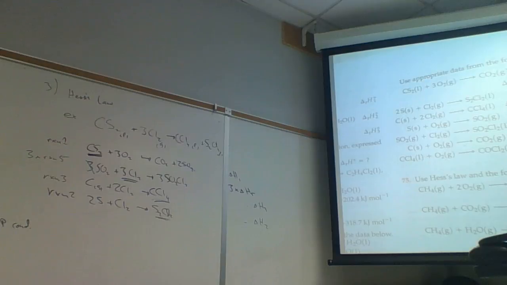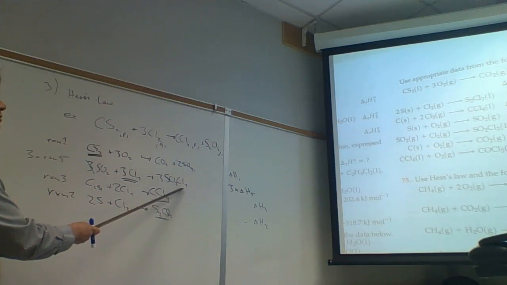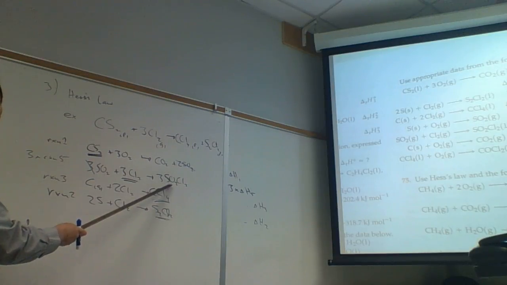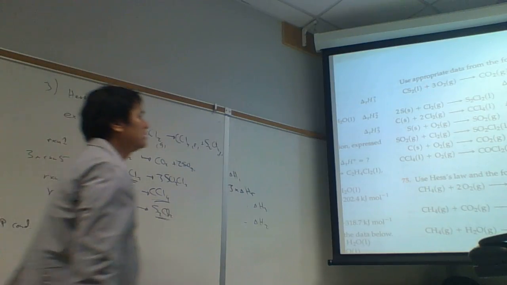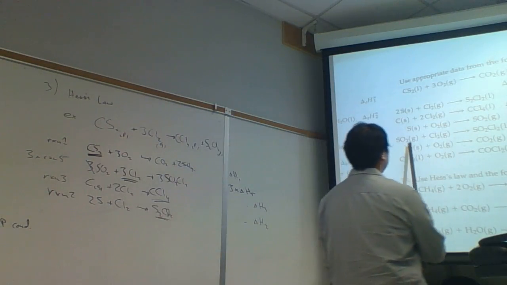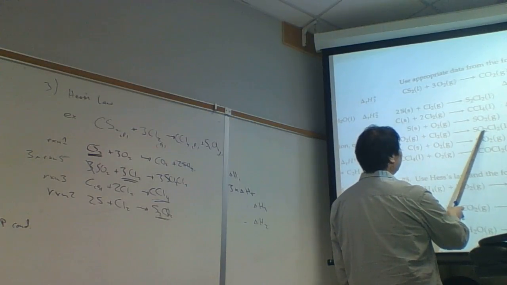And so I got to get rid of some more stuff. What else? I got to get rid of the O2. I got to get rid of the CO2. I got to get rid of the SO2Cl2. Let's get rid of the SO2Cl2 first. How do I get rid of that? Well, let's see. I use this one for the chlorine, but you know what? I'm going to have to screw that up.